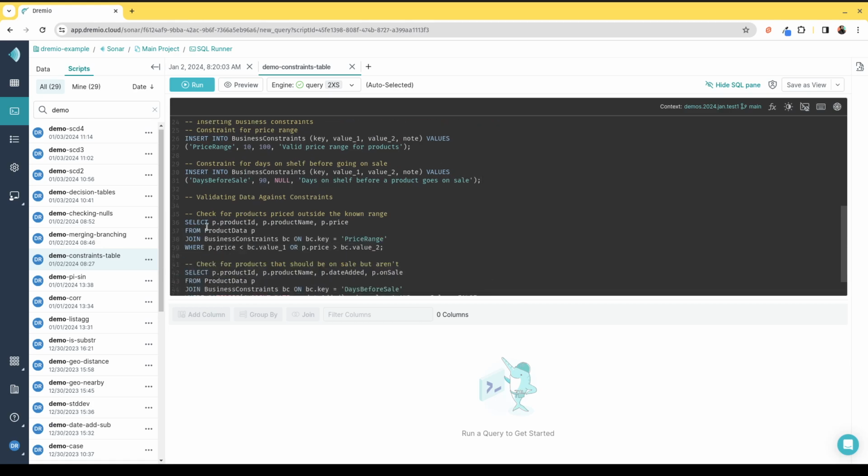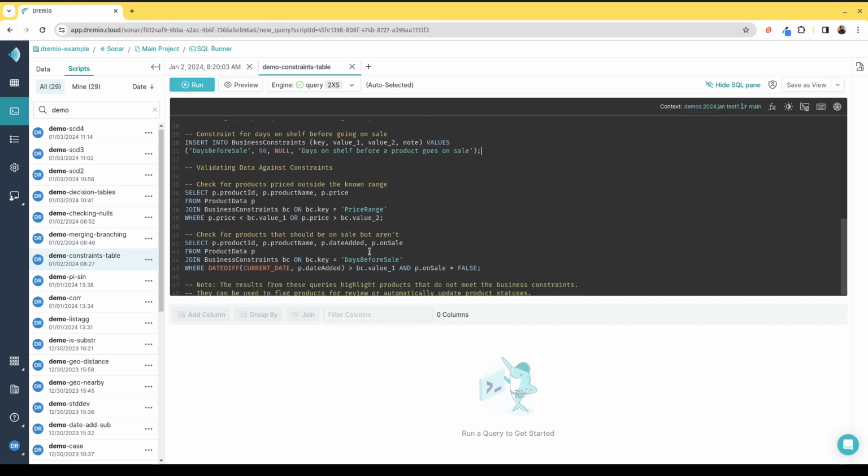In this first query, we're selecting our products and checking, hey, give us back any products that are outside of our price range, so that we identify products that may need some remediation. Then we do the same thing here, where we take a look at the number of days between the current date and the date added.